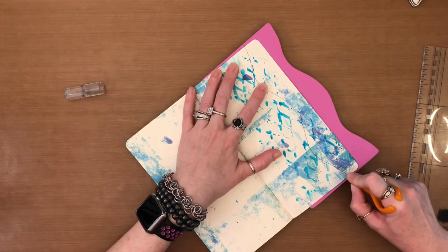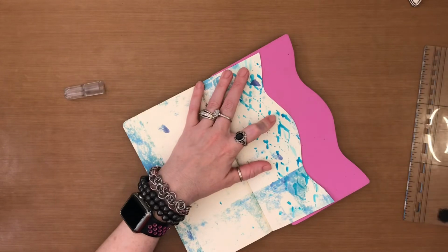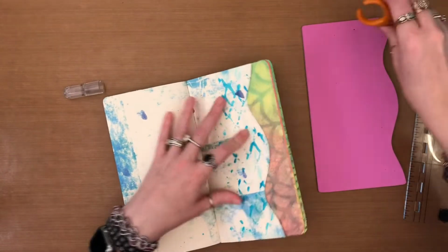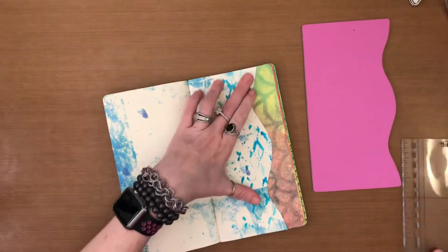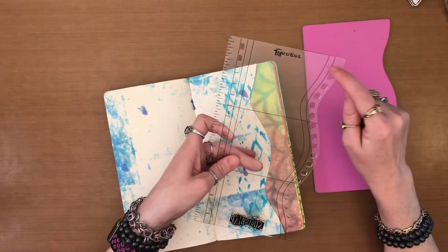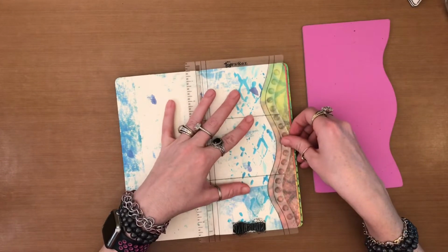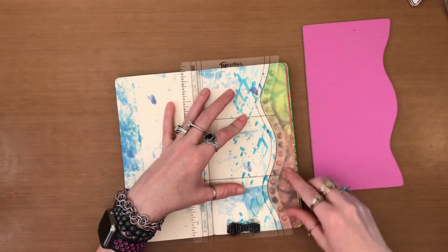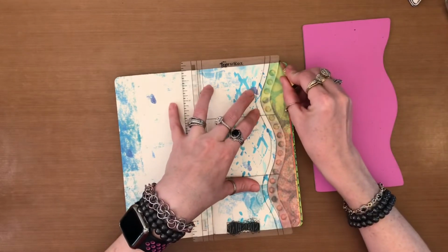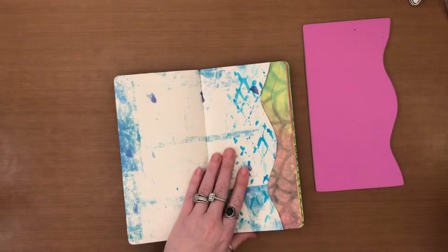Okay. Just like so. And instead of trying to put that back in the book, I'm going to save it for a later date. Now that I have that, cover my knife. I'm going to move this over, because the good thing about this journaling block is she has different lines. Like, this is a half an inch, this is a quarter of an inch. So I'm going to move it to where the line for the half an inch measures up to the next page. Grab my pencil and draw it down, just like so.